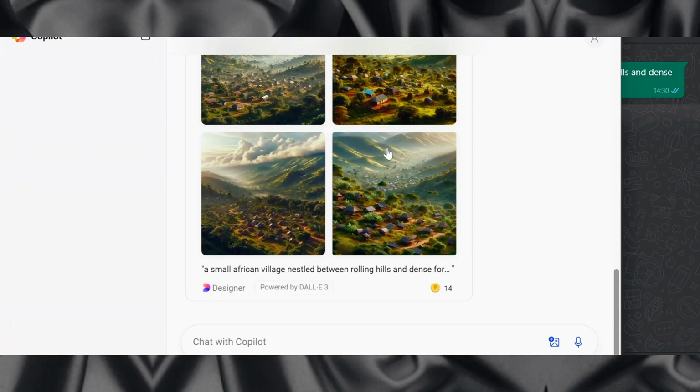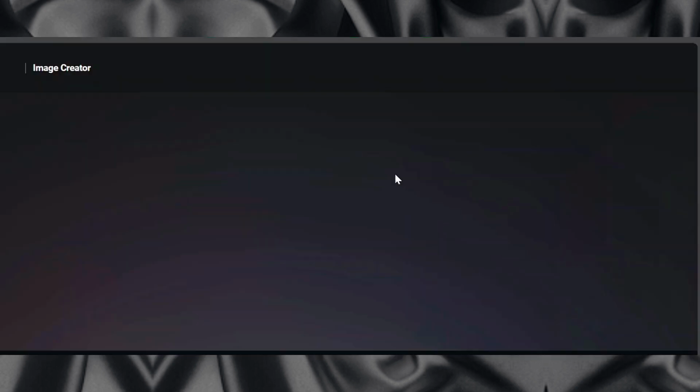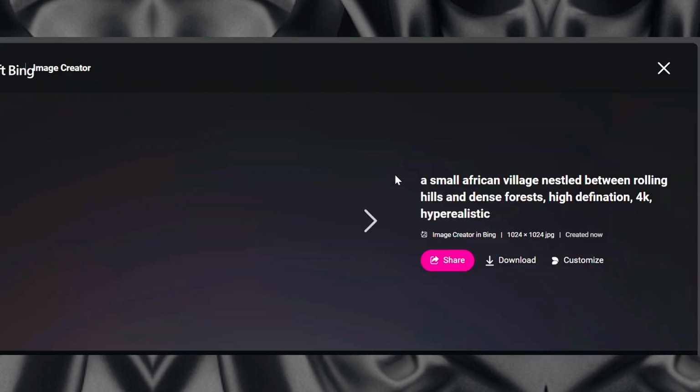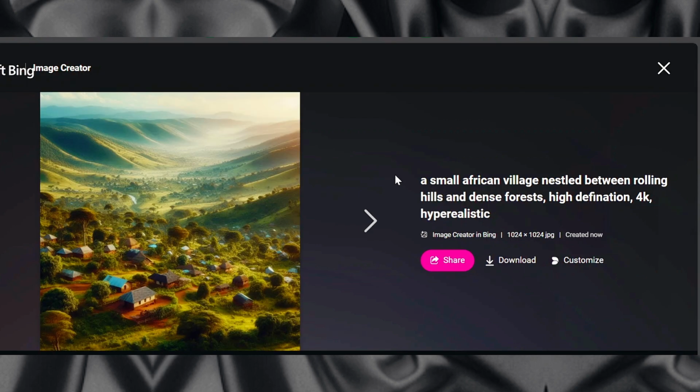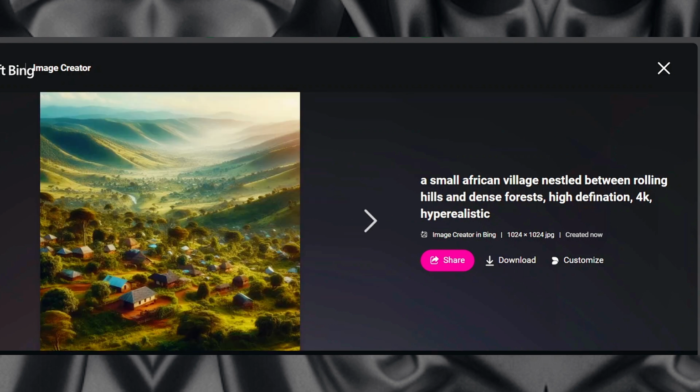Nice. This is very nice that it has created for us. All right, so we are going to click it. Once you click it, it's going to take you to Microsoft Explorer, okay, and in the Microsoft Explorer, you're going to see the different kinds of the villages. As you can see, this tells us the village as chosen. So I like this. You can either customize it if you want, or you can just download it. I like this one, so I'm going to download it.